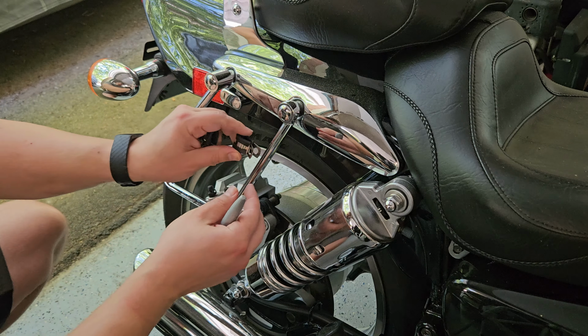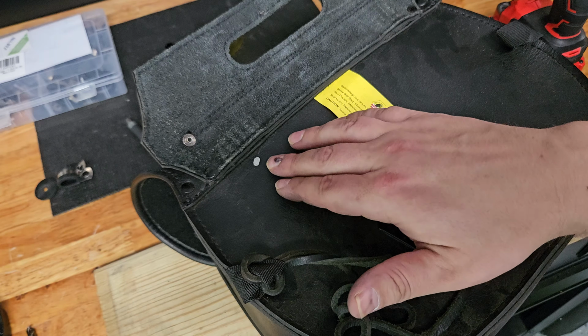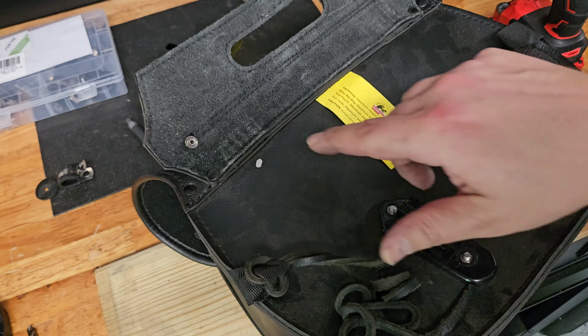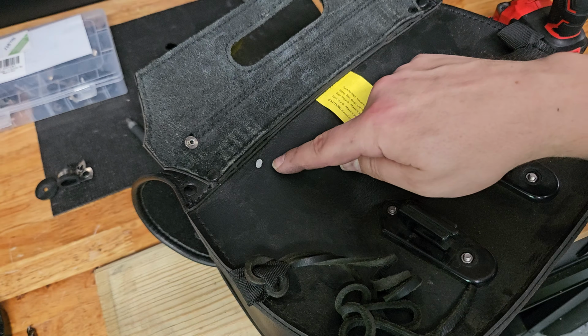All right, so I've got my mark right here. And you know the old expression, measure twice, cut once, or check twice, drill once? I checked 45 times and I'm going to drill once, because really, I could patch it if it wasn't in the right spot, but I got to get this right. Now, one other technique you can use is I went ahead and just relied on the first mark, making sure these were seated 100% of the way. And what that'll do is, just in case there's any flex in the bag or anything like that, we'll get this one mounted and then we'll triple check on the other side in case it's shifted or the leather or anything like that, rather than having to drill both at once.